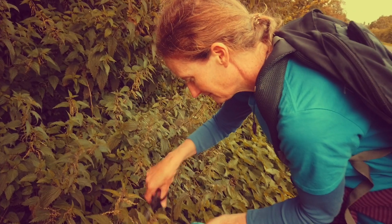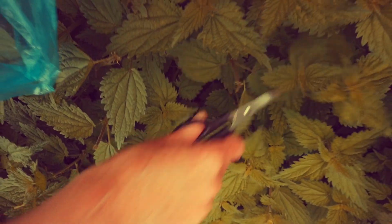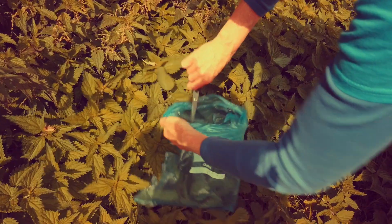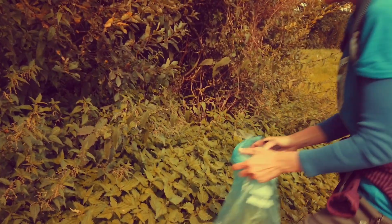So, what's the best time to plant nettles, Mum? Well, really, the best time is in spring when they've first just grown through. That's when they're most delicious, most nutritious, and they're like a superfood, really. They're really good for you. Oh, a good bag full. I'm going to fill this whole bag up, and it'll make us 1 jar of pesto. Great.